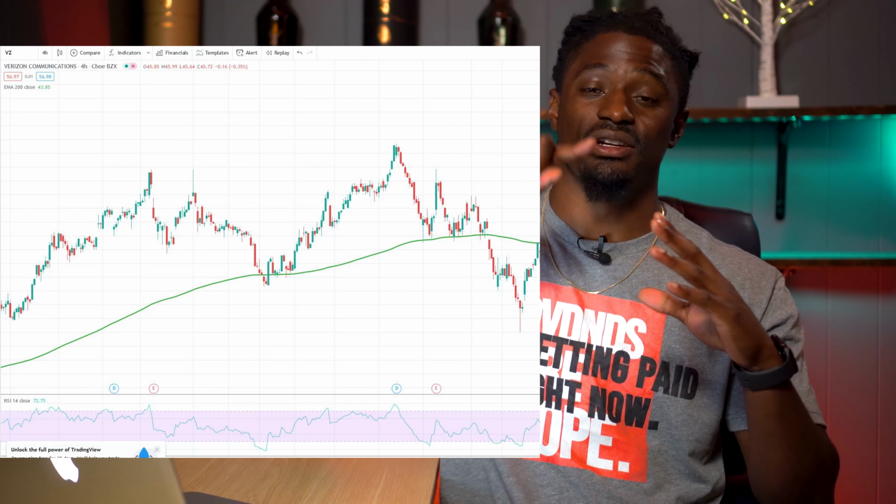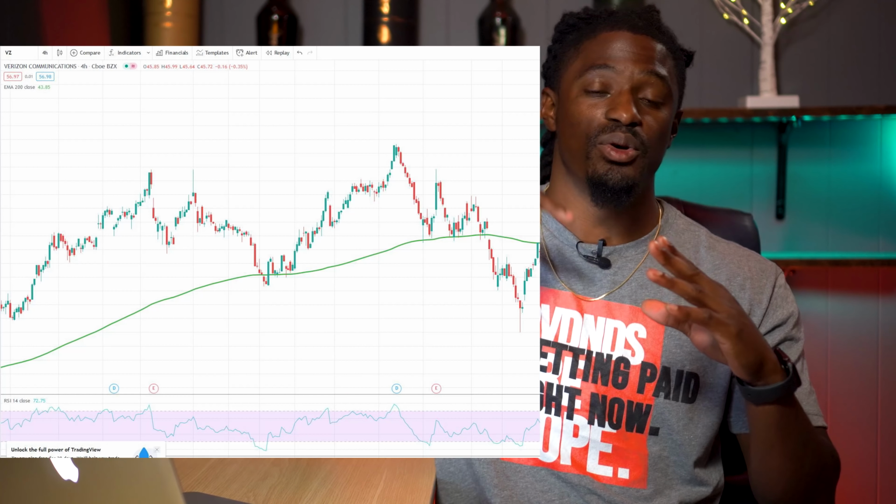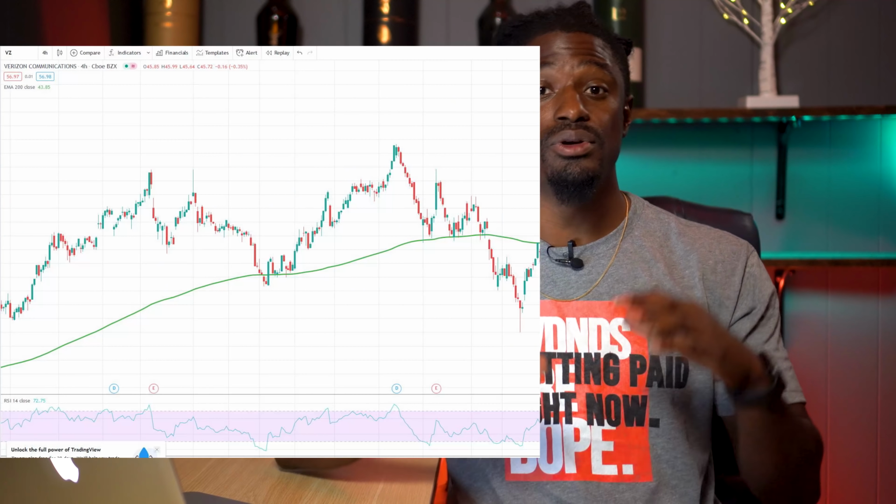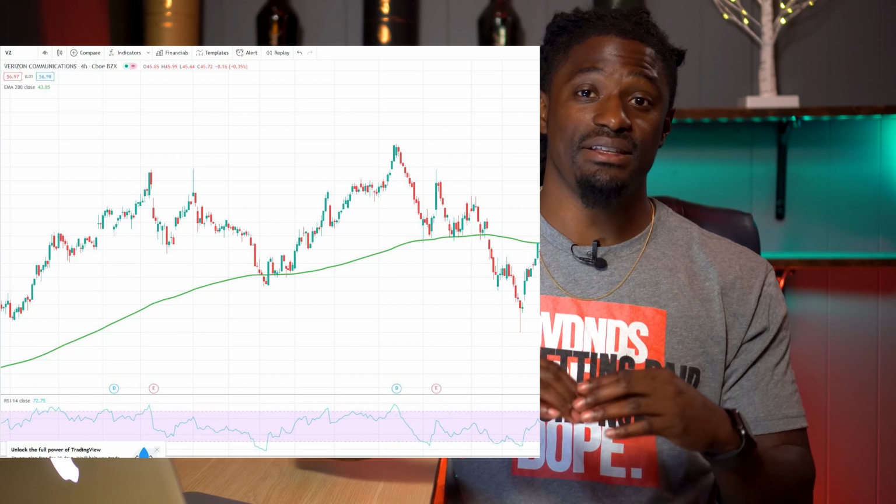The RSI tracks the momentum of a stock. If a stock is going up, the RSI is gonna go up because there are a lot of people buying into the stock. If the RSI drops, that means there are a lot of people selling the stock. So it's tracking the momentum of people buying that stock and the momentum of people selling off a stock, which is shown on a line graph. It's gonna be very simple to understand once I show you guys the charts.